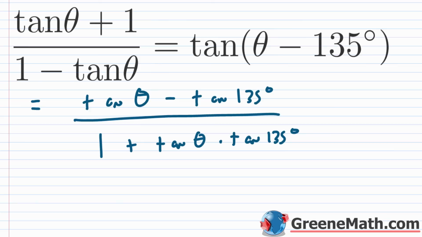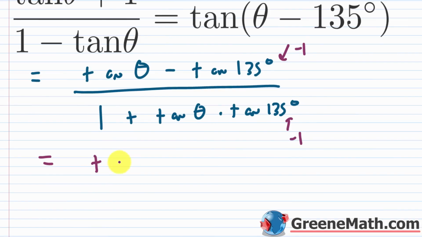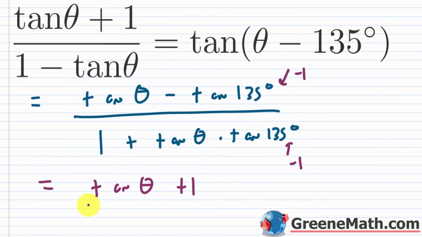Now, we saw earlier that the tangent of 135 degrees is negative 1. So you would just plug this in here and here. So we'll say that this equals, let me come down here a little bit, the tangent of theta. And then basically you have minus a negative 1, which is plus 1. Let me scroll up just a little bit. And you can see that matches what we have there. Then over, you're going to have 1. And then basically, instead of the plus, this becomes tangent of theta times negative 1, which is just the negative of the tangent of theta. So you just put minus tangent of theta, and so we have a match, right? So tangent of theta plus 1 over 1 minus the tangent of theta. And here the tangent of theta plus 1 over 1 minus the tangent of theta. So I'll just put a check mark.